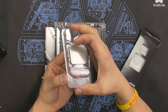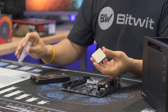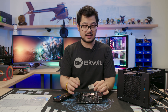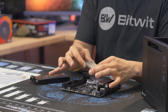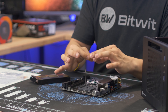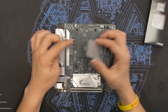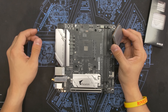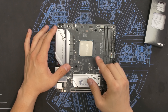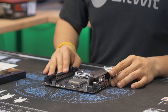I take the 1600X out of the clamshell very carefully, making sure not to touch the pins. If your hands are really oily, avoid touching the IHS — the internal heat spreader. You definitely don't want to touch the gold contacts; those are sensitive. To install an AM4 CPU, you lift the little lever up on the socket and match up the gold arrow on the CPU with the tiny little arrow on the socket. Ryzen goes perpendicular to the width of the board. Then you lower the arm, and CPU installation is done — definitely one of the easiest parts to install.